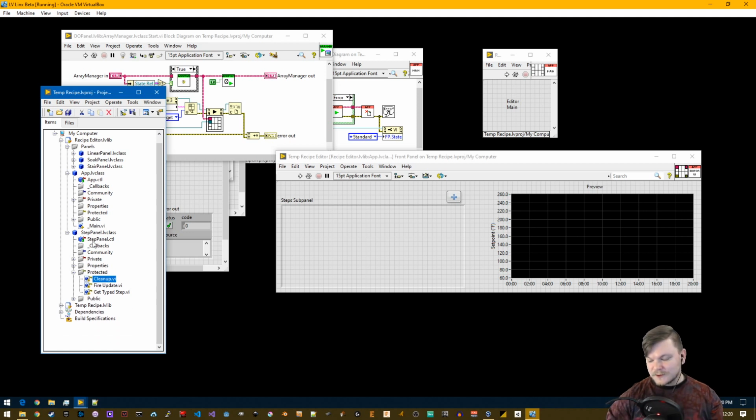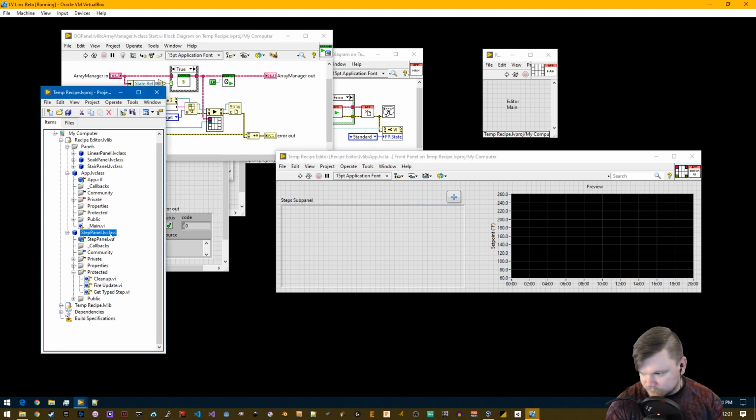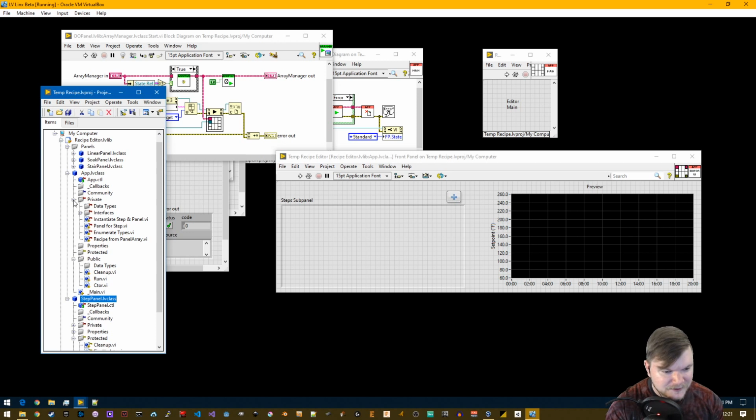This isn't directly compatible with a framework like Actor Framework. You could use this array view on one of your actors' UI panels, but you couldn't use these as actors directly. I personally don't use Actor Framework, so I have no desire to figure that one out. So I think that's pretty much it.